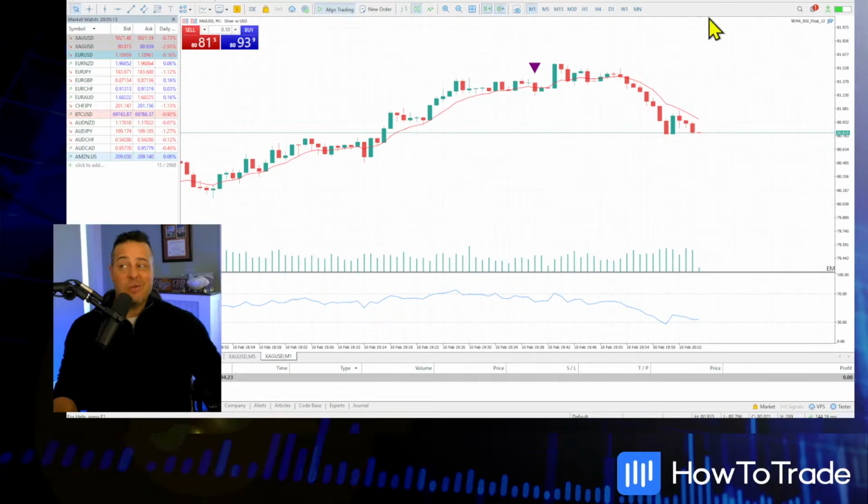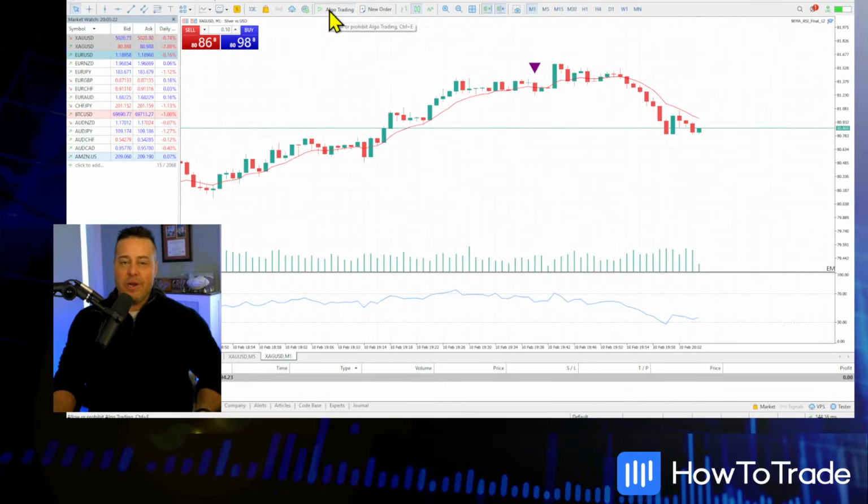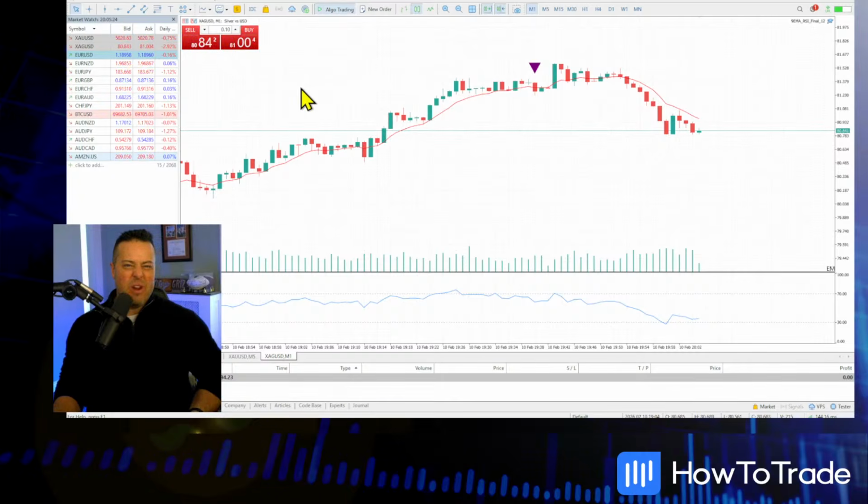If all of that doesn't work, you just hit X, you get out of there, you reopen the MT5, and once you reload the platform, you're typically good to go. But in order to get that going, you need Algo Trading running at all times. And we're going to put this in the video. I'll be able to cover all this in probably 30 seconds, 60 seconds. But those are just the quick troubleshooting tips.